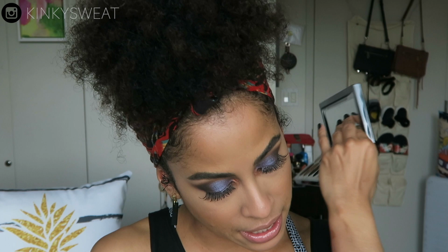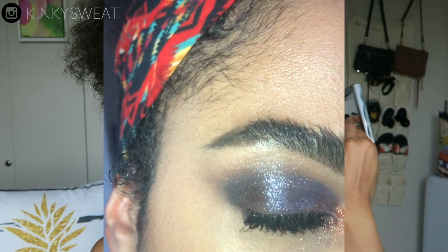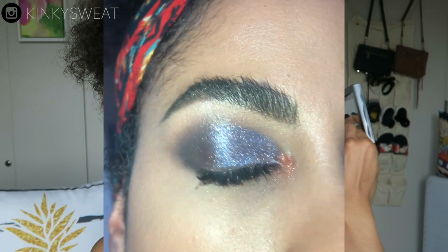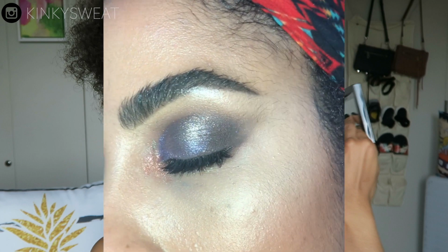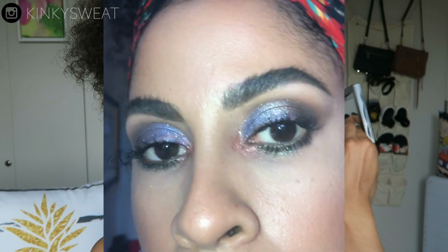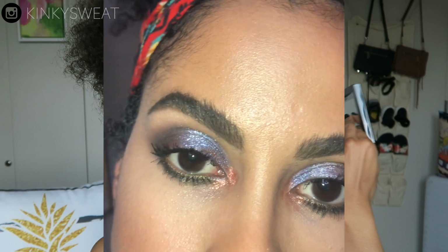Words, where are they? That's why I took a separate video on my iPhone with the flash on, so you can see not only Astral Solstice, but Jubilee and Blood Moon 005, because with these pigments, you kind of have to let them chill, let them disperse, and the twinkle in the light is outrageously good. You will not be disappointed. But also know, if you're not into that sparkle, that shine, that glitz, don't get this palette.